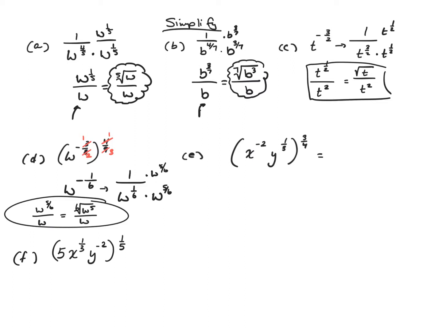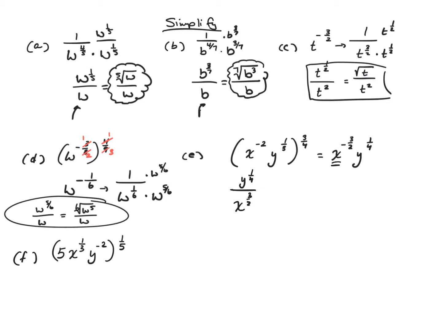All right, so on to E. So E, the same thing. We'll go through this problem. Negative 2 times 3/4 ends up being x to the negative 3/2. And then I do the next one, which is y. So 1/3 times 3/4 is 3/12, which is also known as 1/4. So let me erase that really quick. There's that, and we make this into a 1/4. All right, so now we have an issue, and the issue is that x has a negative exponent. So we convert it really quickly into y to the 1/4 divided by x to the 3/2.